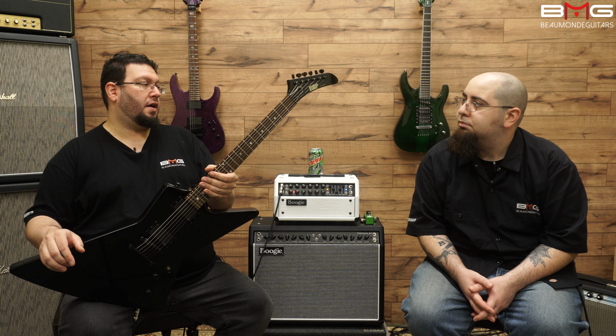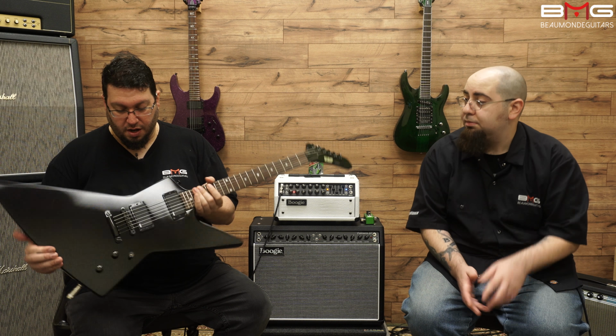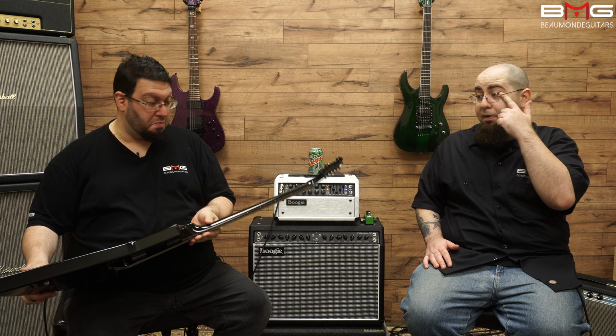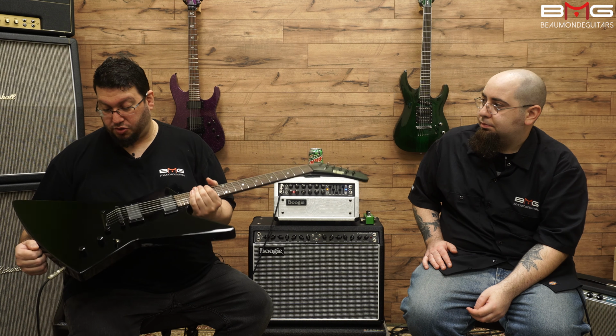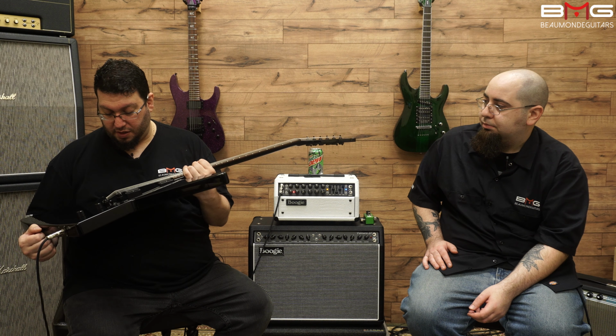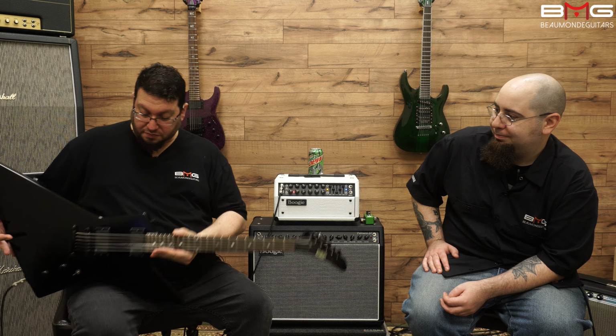And I love this guitar. I've had this guitar for so long. It's been 20 years now. Wow. It's a long time. It's held up very well. It's in mint condition. I mean, it's got some hairline scratches on it and a little bit of wear where my hand sits. But other than that, it's pretty minty.